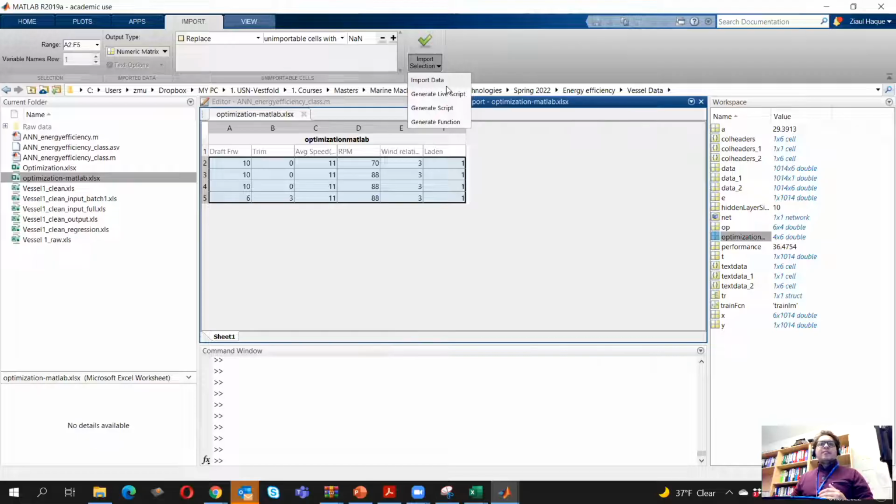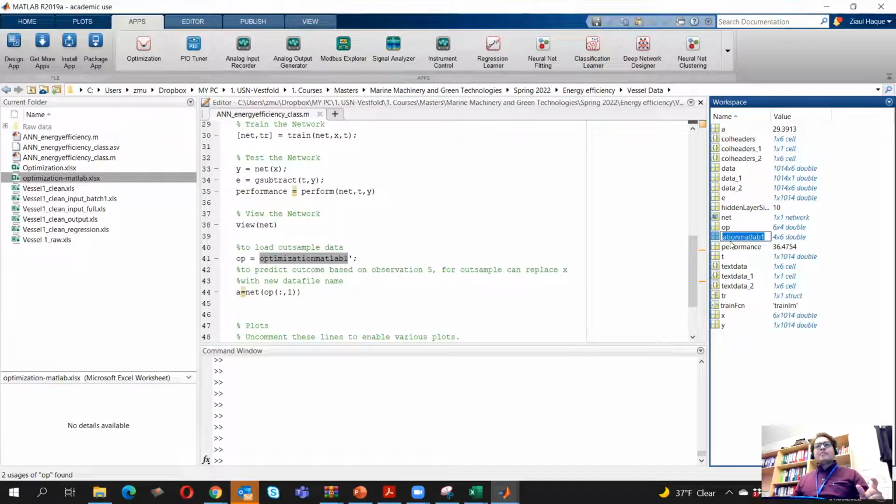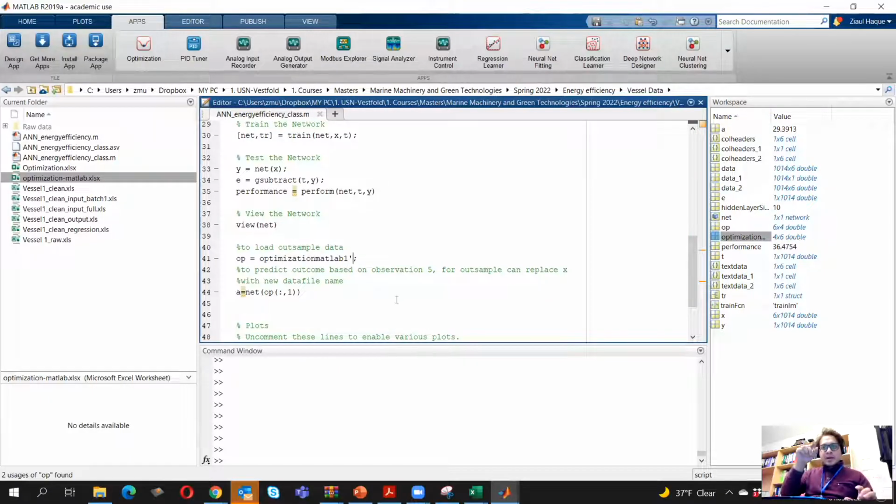After you do that, you can create a new data variable here in the script, which you call by the name of this file that you loaded as a matrix. You have to exactly copy it from here and paste it here, and then the quotation mark should be here, and the semicolon should be here as well. Then you select here A, then net is to retrieve the neural network model.